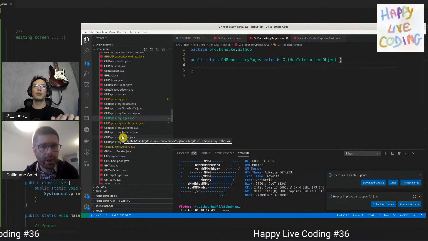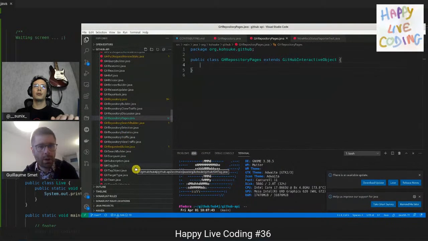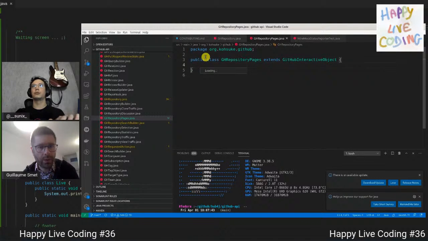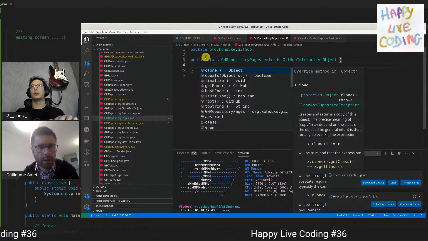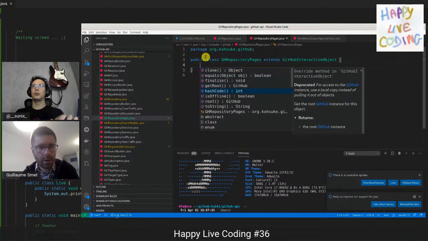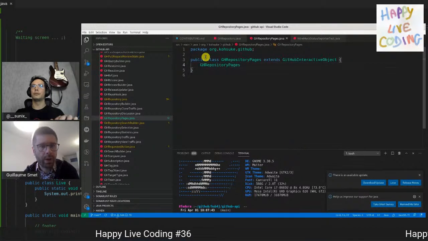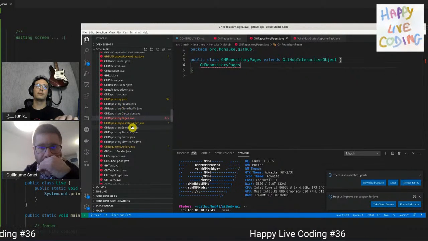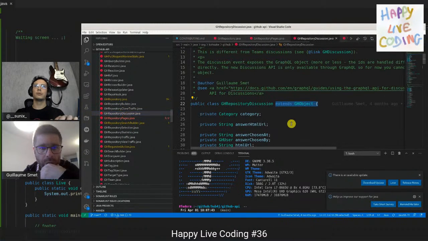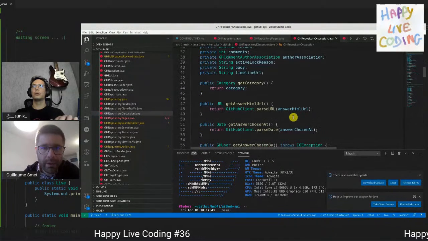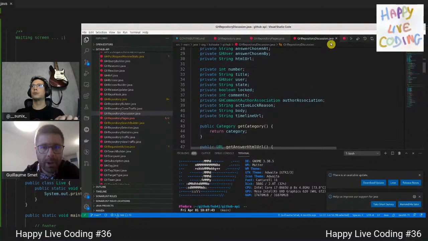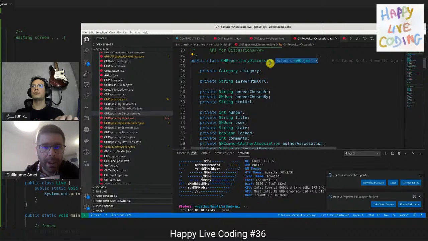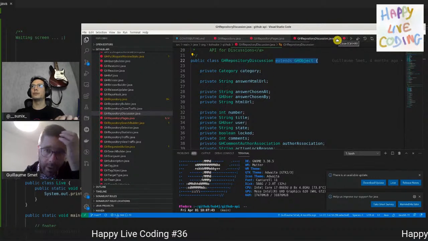Then you will need some constructors. Have a look at what is done. Yeah, no, it should be okay. Now we can just add our attributes. As you can see, the attributes, you just put them in camel case, and Jackson will do the mapping between the camel case and the underscores.